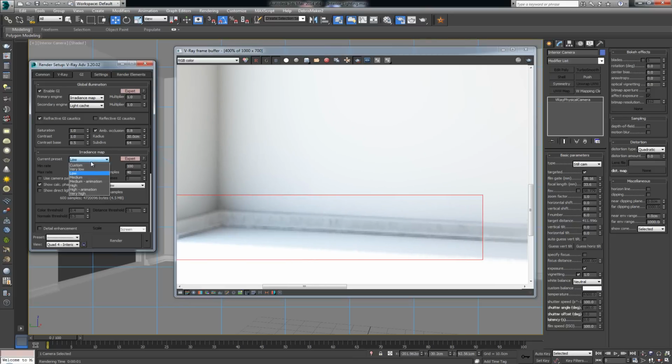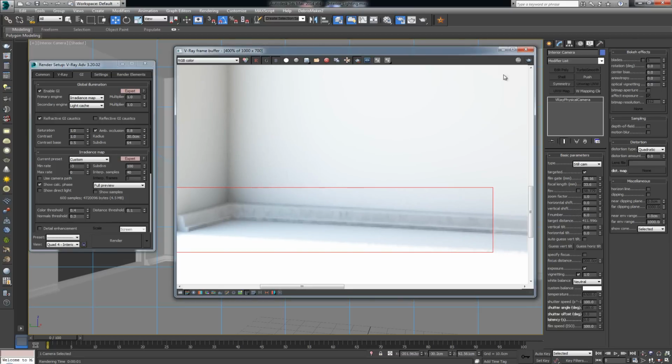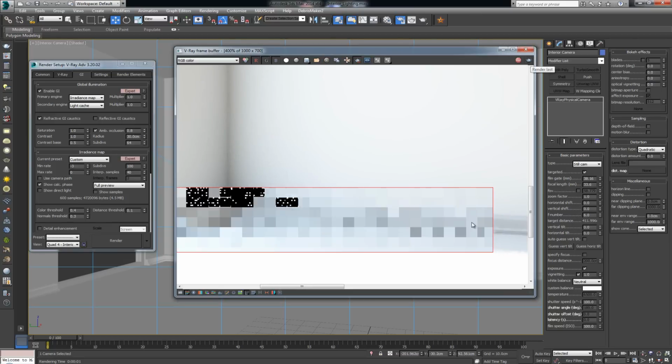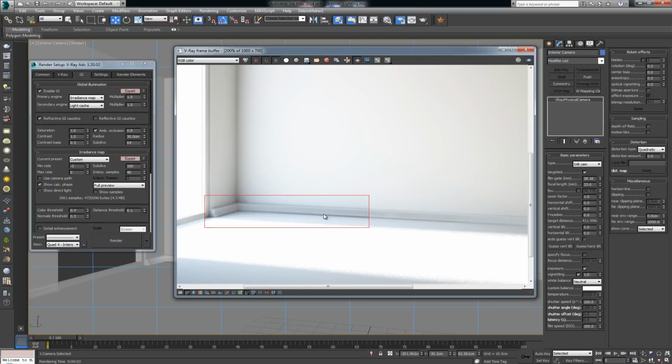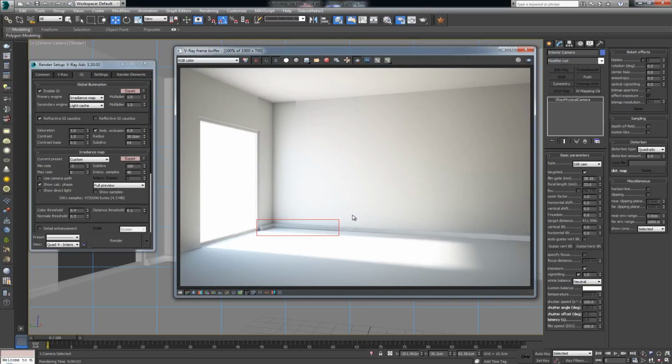So I'm going to go over to custom and manually change this from -2 to 0. Now, this is going to give me a longer rendering time, but look at the result. No more splotching. So we've fixed that issue as well.